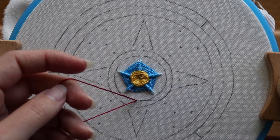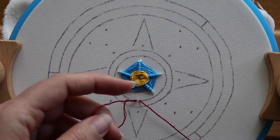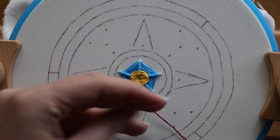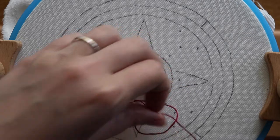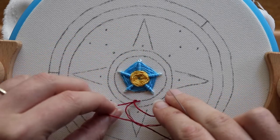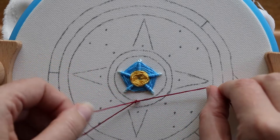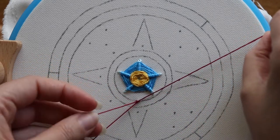Here's where that ends though — don't take your needle through the loop you've created this time. Leave it where it is and keep that loop pretty big as well. Now reach through the loop with thumb and finger and grab your working thread, pulling it through the loop while still holding your needle on the other side. This makes a whole new loop, and as you pull it the original loop will tighten around this new one and slide down to the base.